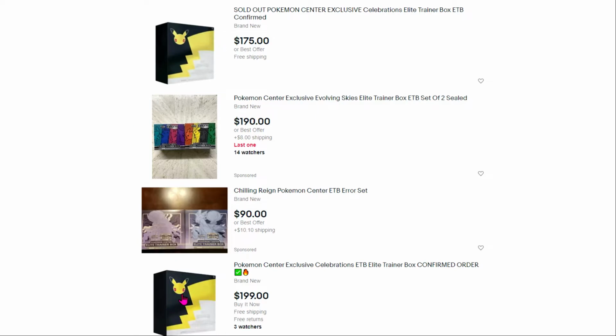Then logically, what might end up happening is you might end up in a situation where they do another drop randomly. And again, it's not like the Pokemon Center doesn't do that on occasion. In August of 2021, we had Lost Thunder ETBs listed on the Pokemon Center. Mind you, the site immediately crashed and burned because everybody was freaking out and going towards those. But the main takeaway is, there were actually Lost Thunder ETBs printed and ready to be sold on the Pokemon Center. So it's not shocking or concerning to think that maybe we will get a second chance at these.